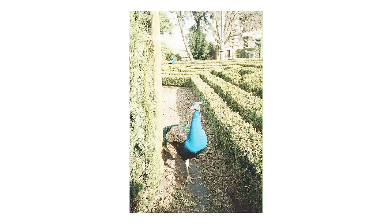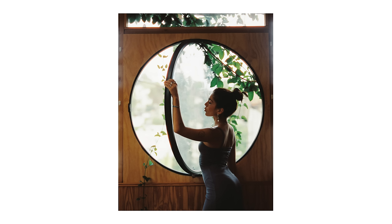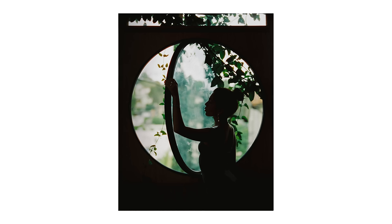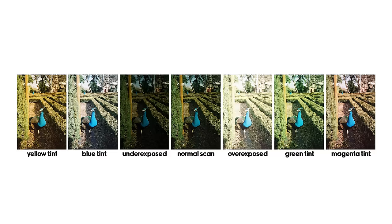Super bright and overexposed, yes. Super underexposed, sure, I mean, if you want to. Actually, an example of this is a photo I scanned of my friend Rocky recently. This is the scan at the neutral density, which is just what it was shot at. I decided to drop the density and exposure really low so that it came out really dark and just showed her silhouette. I think that's a great example of just how much range you have within the scanner and how much potential work and in-scanner editing your lab tech could be doing for every single frame of your work, which is kind of mind-blowing to think about.